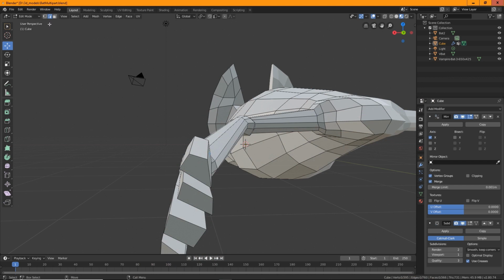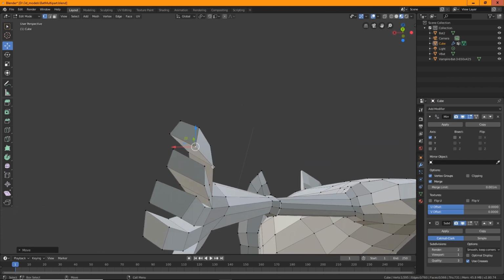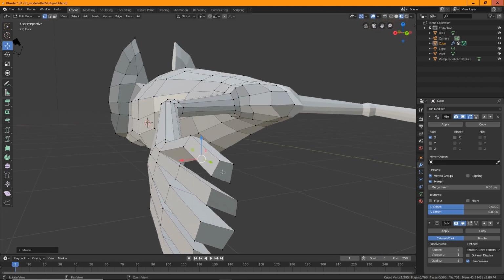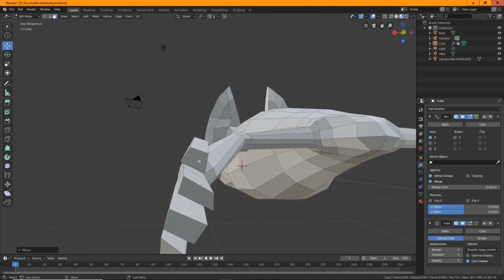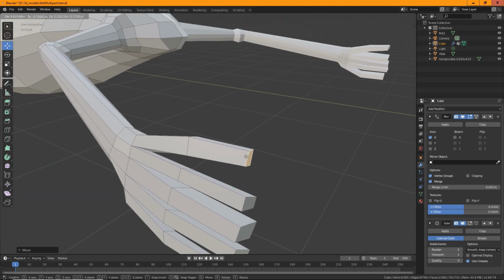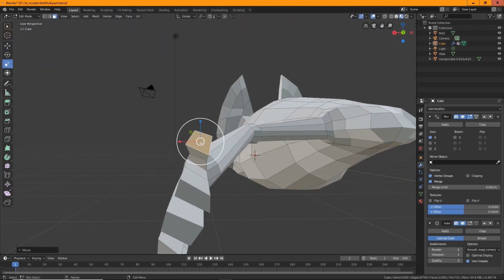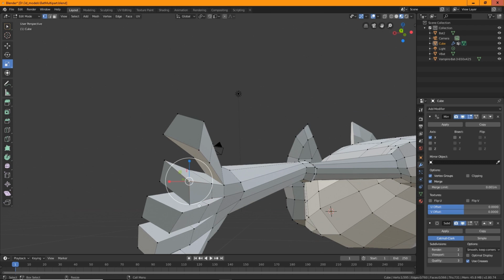So let me square this toe up. Move it out and make it bigger. I'm just trying to get these to shape kind of square. In this case we're doing squares instead of rounded edges because they'll end up becoming round once we subdivide.